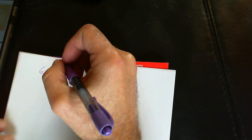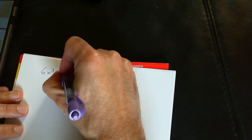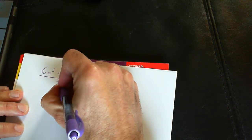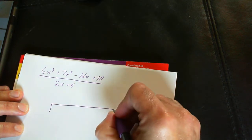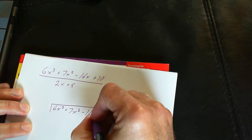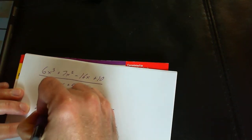Okay, we're going to do 2 more here. Here we go. Again, I know we're at 17 minutes. If you want to go ahead, you don't have to do this one, but this one's good for practice. So we have here 6x cubed plus 7x squared minus 16x plus 10, all divided by 2x plus 5. Let's rewrite that as a long division problem. You can just write it as a long division if you want. Okay, here we go.